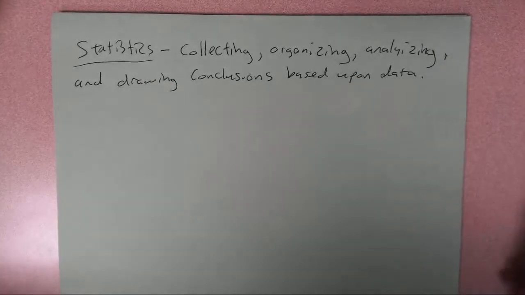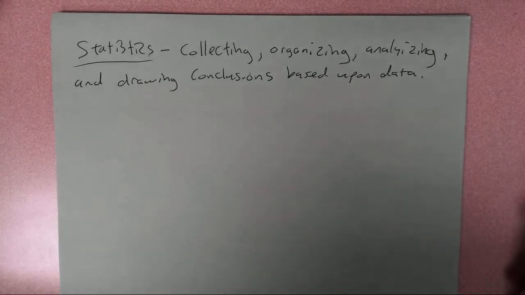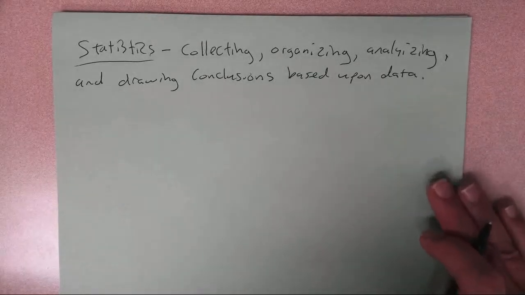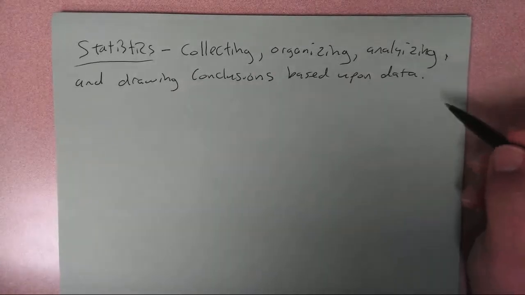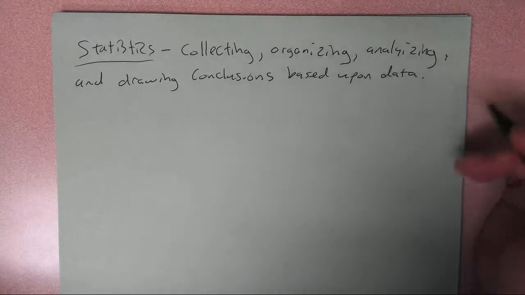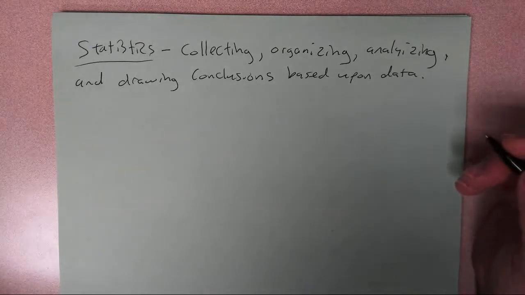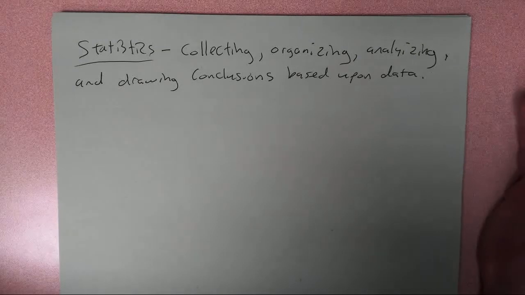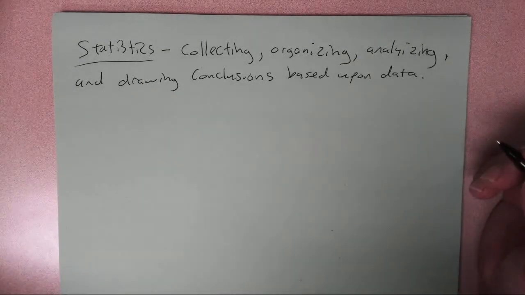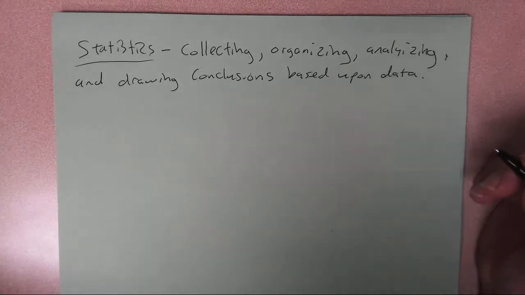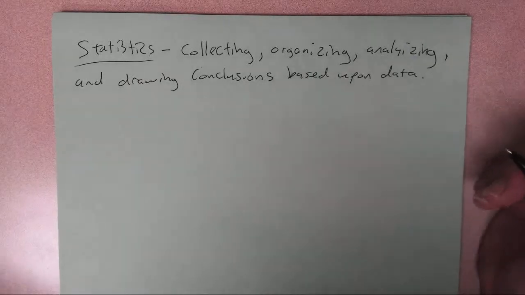You can get a degree just in statistics. But as it turns out, it's becoming more and more important in the world, because we now have software that can do a lot of the number crunching. So when you pick out a data set, it can have thousands of values. And less than 50 years ago, we didn't even have calculators. And so it was very impractical to try to organize and put all those values into formulas. And so not a lot of people were doing statistics.